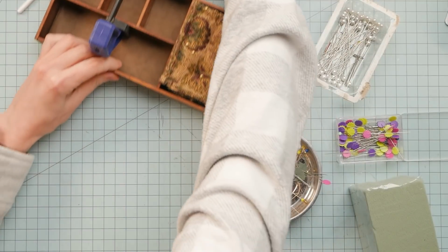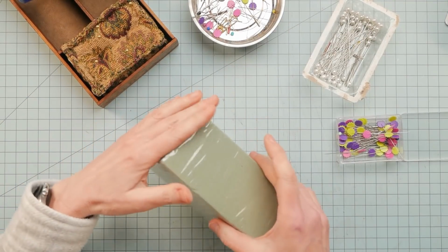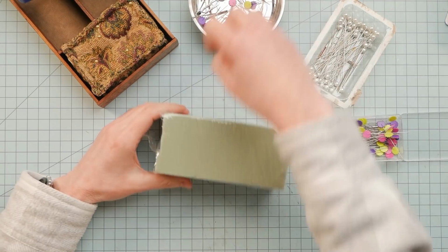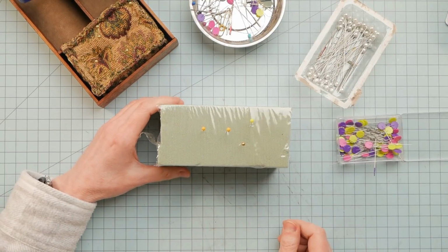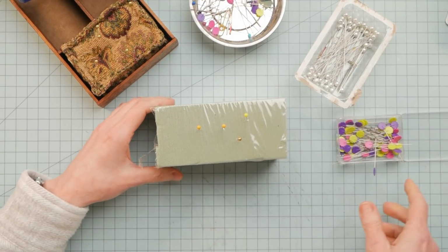So you know what any self-respecting ruler box maker would do, don't you? Well, I will tell you what they will do. They will take some pins and they will go spray paint the tops of them to be whatever color they want. And this is how I sabotage myself.